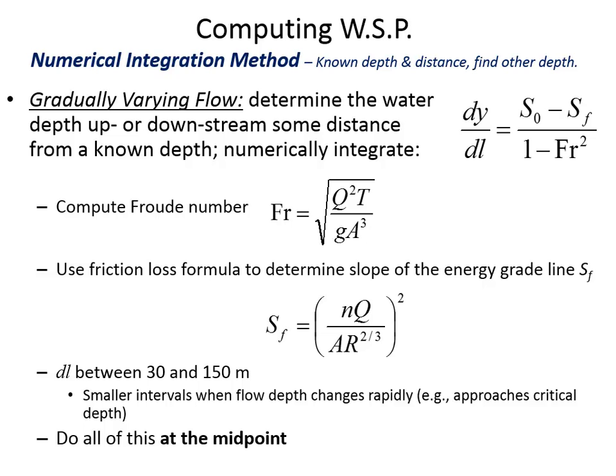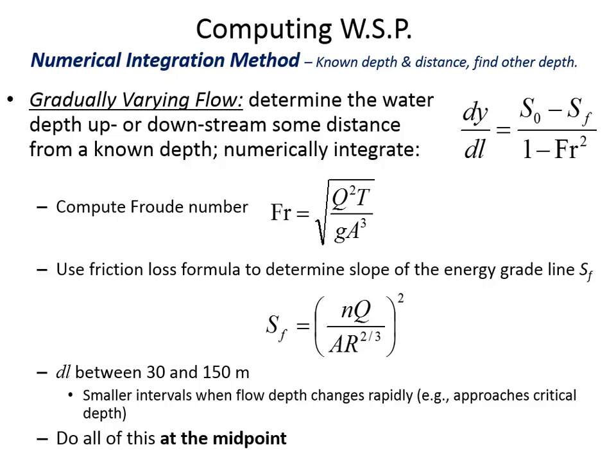And ordinarily, we will only apply this technique over a distance between 30 and 150 meters. This limitation is important because if you do it over a greater distance than that, you're going to run into the problem that I illustrated on the board last time in class, that you're trying to approximate a curve as though it's a line.